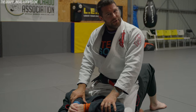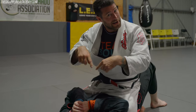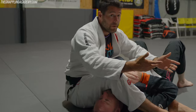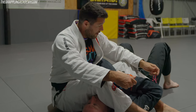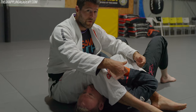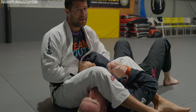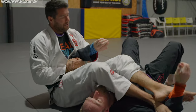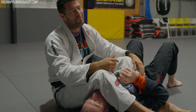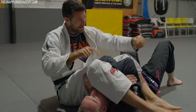When you're in an armbar position, it's super important to understand what can go wrong. One of the biggest problems beginners have is people just holding onto their own arms. There are lots of different ways to hold, and I'll show you a couple of breaks based on different grip positions. A pretty typical one is any form of hand-to-hand grip. A really robust defense is a rear naked choke grip, tucking that hand underneath — this is what I would train my students to do. Understanding how to deal with this is super important because if you don't, you're going to lose the arm and the guy gets on top.